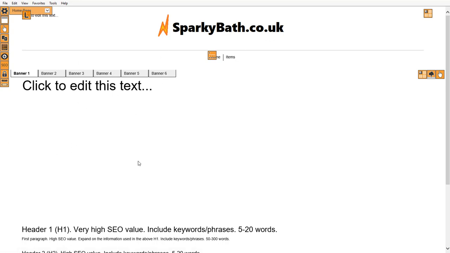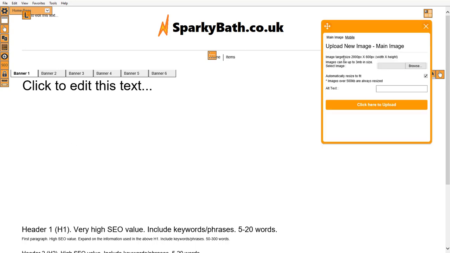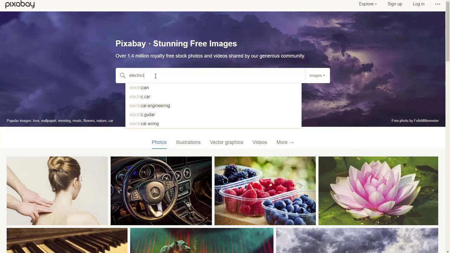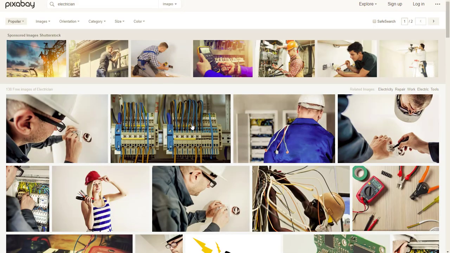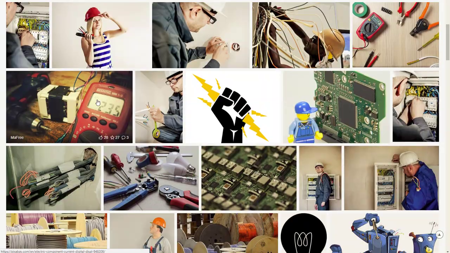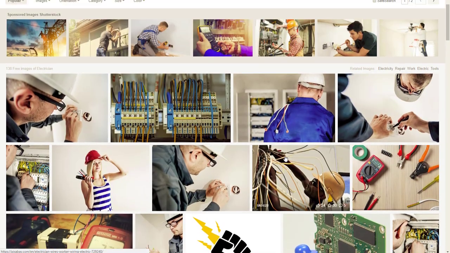Now we need an image in the central kind of banner area. You just click on the tree icon there, and it says the size. Image target size 2000 times 600. Now you may be thinking, where are you going to get an image from? I'm going to use an image that I've just downloaded from a site called Pixabay. If I just go there now, and on Pixabay, that's pixabay.com, you can just simply search for things and choose an image that you want to download. I've actually chosen that one there, but obviously there's loads on there. You can page through them.